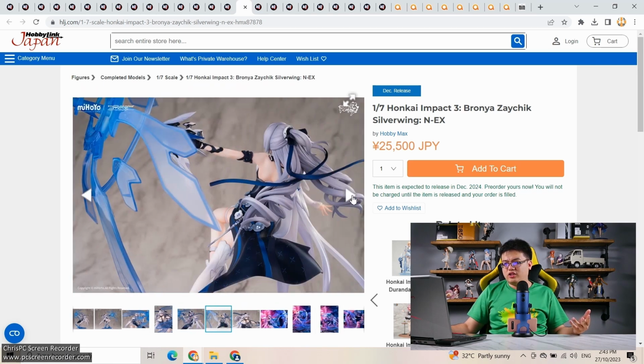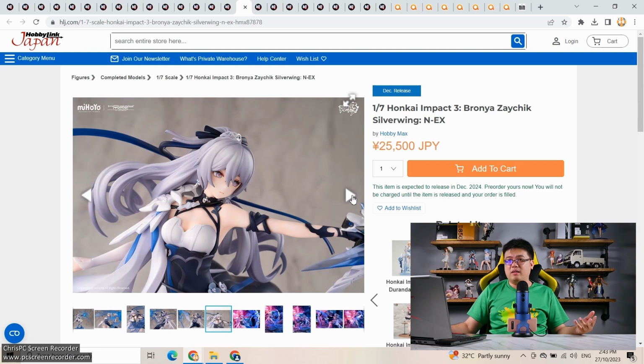It feels like she is just pointing a very uniquely shaped umbrella of some kind. I don't feel that impact of her actually firing an energy weapon of some kind. I don't feel that effect over there, right? So I'm not sure what to think. At the same time, 26k for something like this is not terribly expensive. Just now that Prisma Wing figure is more expensive, right?